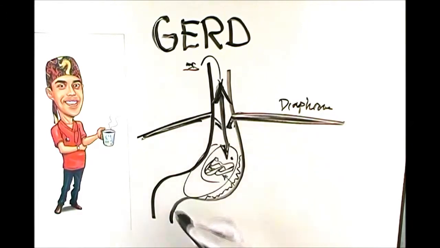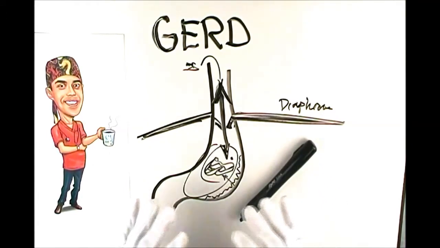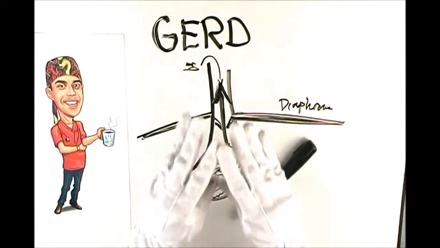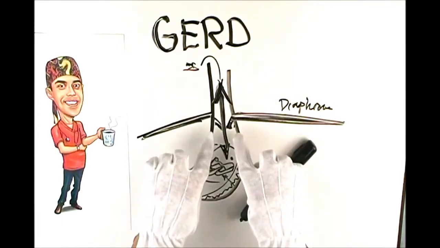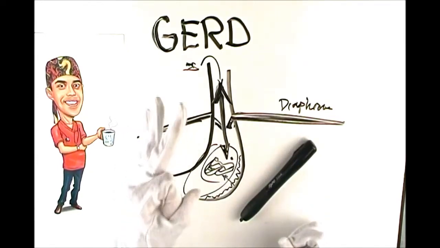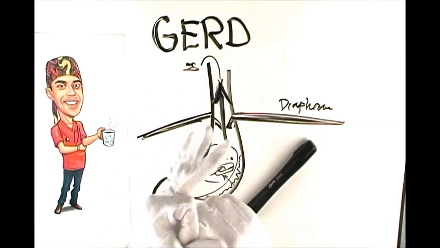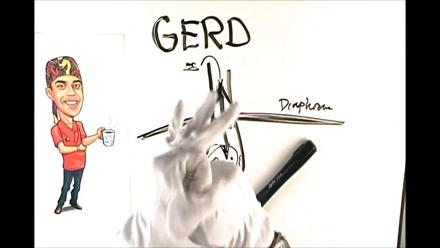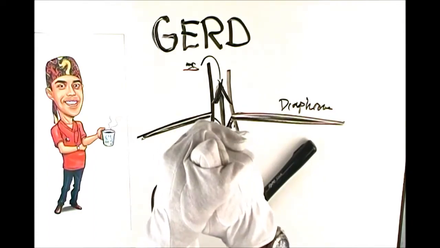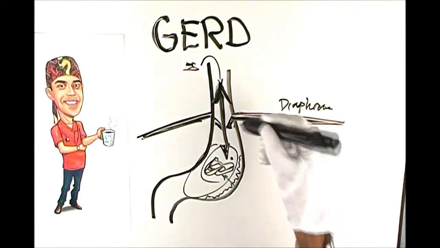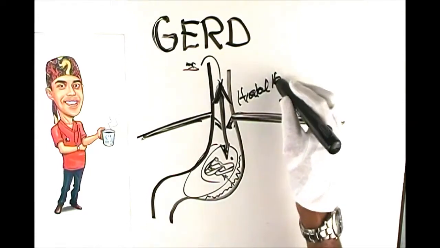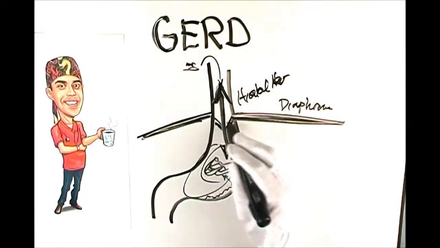Two things that tend to cause this are pregnancy and obesity. In both of those conditions, you have a large amount of pressure in the abdomen pushing the stomach up. If it pushes hard enough, eventually it herniates the stomach through the diaphragm muscle and then destroys the integrity of that valve that I was talking about earlier. So if you imagine this as the stomach here, this knuckle underneath the diaphragm, if you keep pushing on it, eventually it herniates up through the diaphragm. And that's called a hiatal hernia. So the problem with a hiatal hernia is that it destroys the integrity of this valvular system.